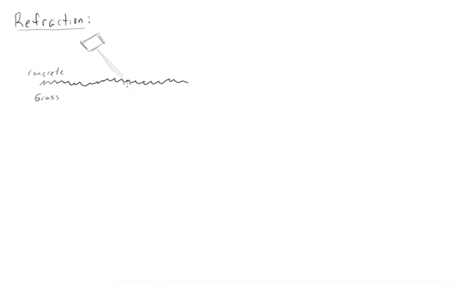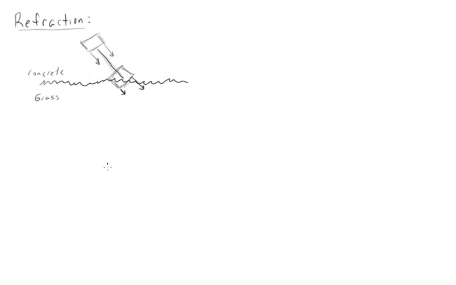When it's rolling on the concrete, this side and this other side are going at the same speed, so it rolls in a straight line, straight down this way. But when it reaches the grass, the barrel only hits it on one side first if it's coming in at an angle like this. That causes the side that hits the grass first to slow down while this side over here is still going fast.